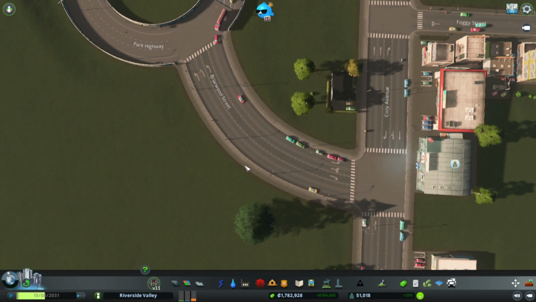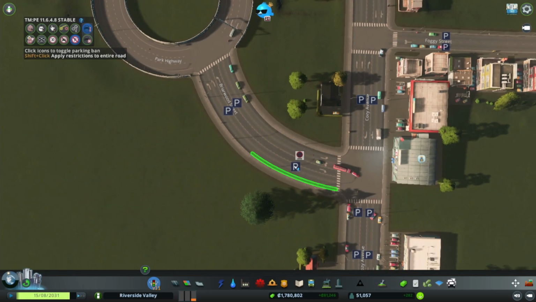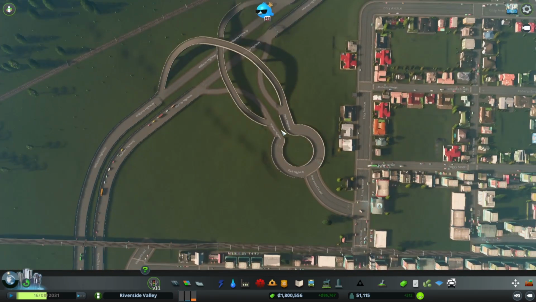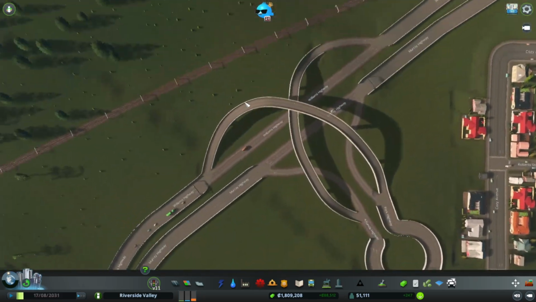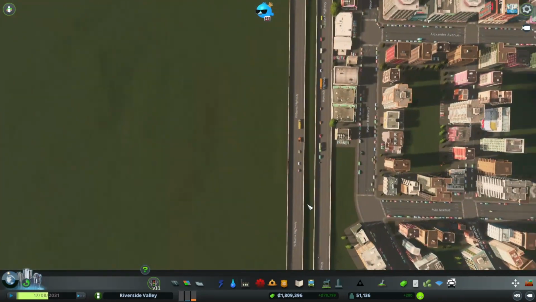I want to get rid of the parking along here as well. So where's my no parking? No parking, no parking. This is supposed to be a highway ramp, off ramp only. So that should solve some of the problems. Hopefully cars, and you did see a couple there, hopefully cars start using this one almost exclusively to get on and off the highway.